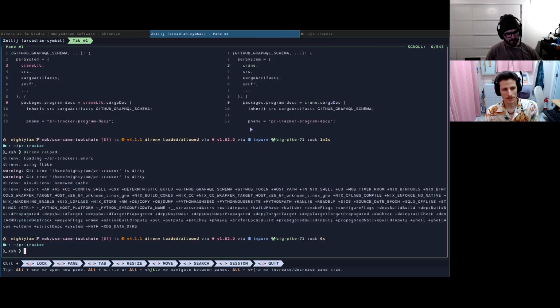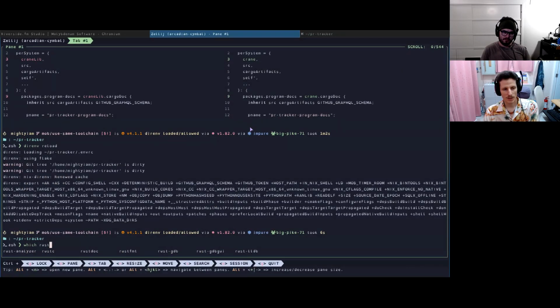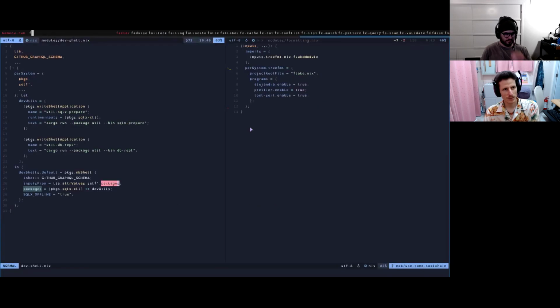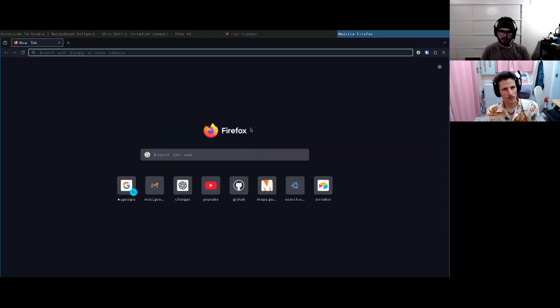And like Rust analyzer, right? There's an alternative to which, right? I don't know. I remember there's an alternative to which. Like a Rust written one?